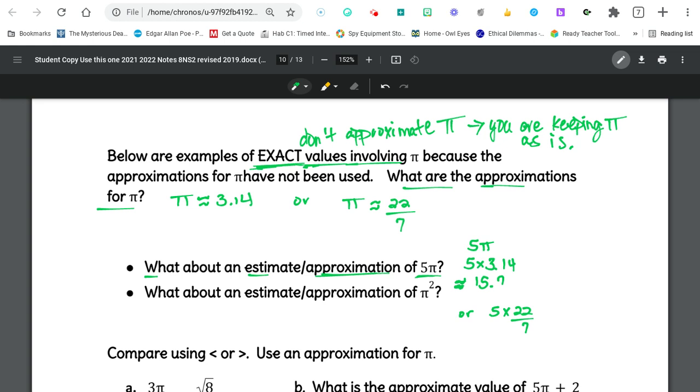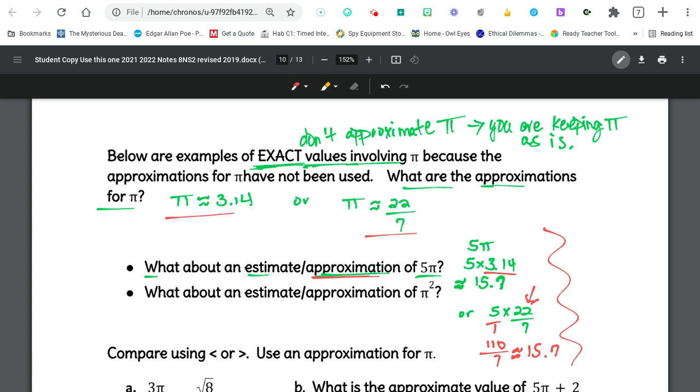Let me use the squiggly lines. Or if I take this, I'm going to put 5 over 1, make it a fraction. So I end up with 110 over 7, top times top and bottom times bottom. And we end up with 110 divided by 7. I'm going to round it to the nearest tenth, 15.7, guys. Again, this is an approximation too. So I don't care whether you use the decimal approximation or the fraction approximation for pi. Just when you see pi and it says approximate, get rid of pi and use either the decimal or the fraction approximation, okay?